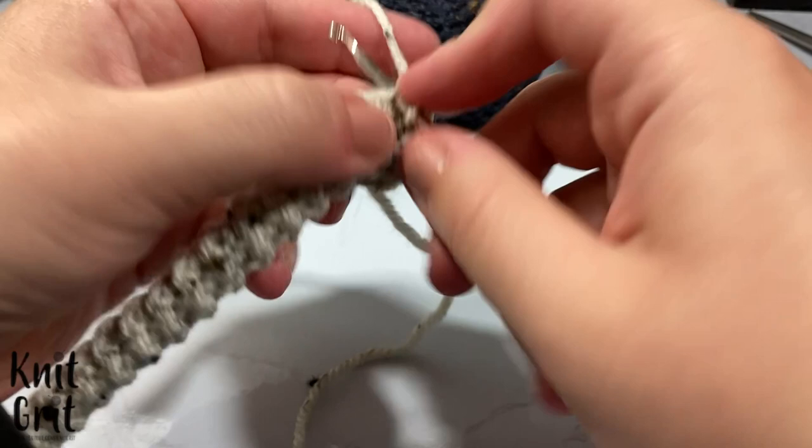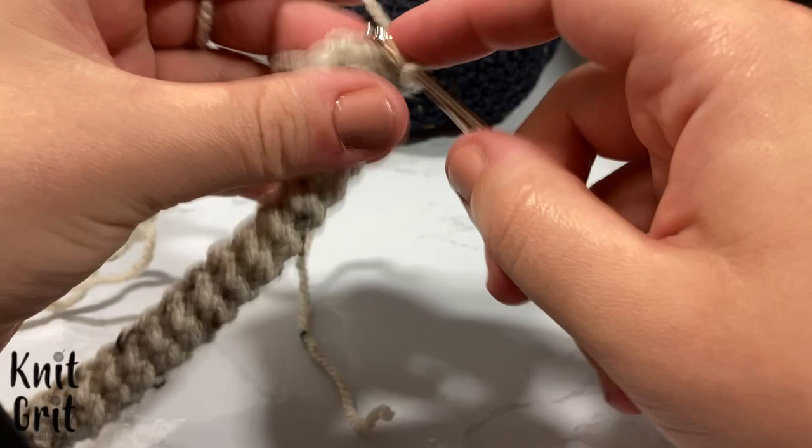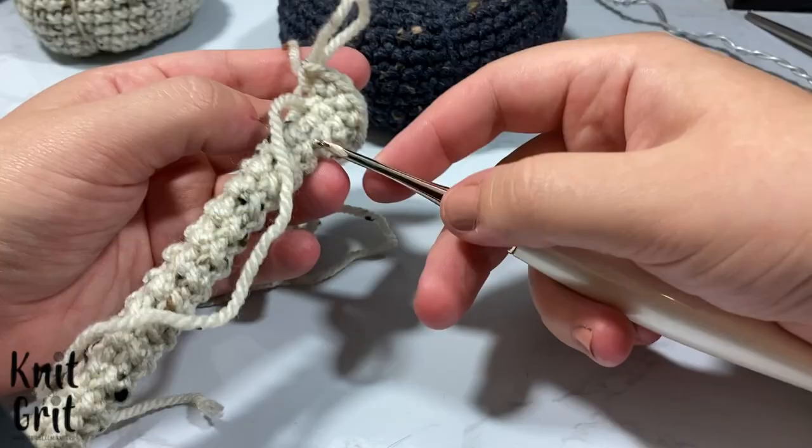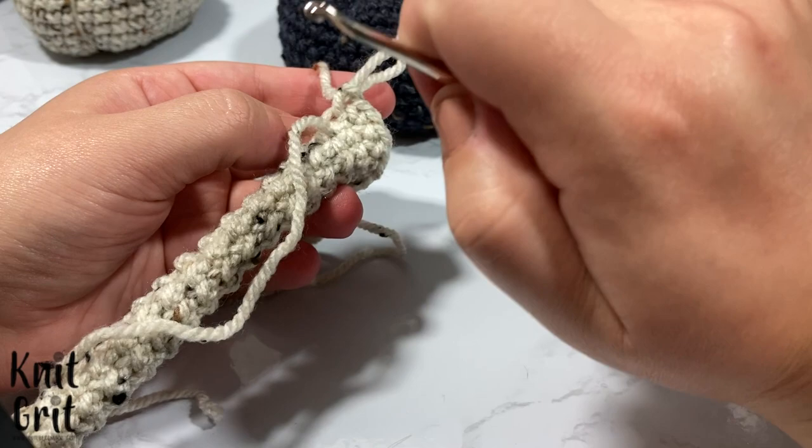one, and then this is our last repetition, one, increase, one. So that way there are two single crochets between our increases, and they just aren't lining up with the increases from our previous round. I think that looks better, in my opinion.